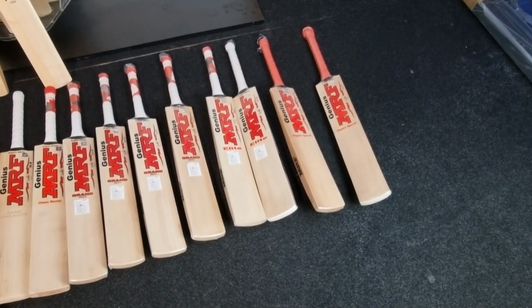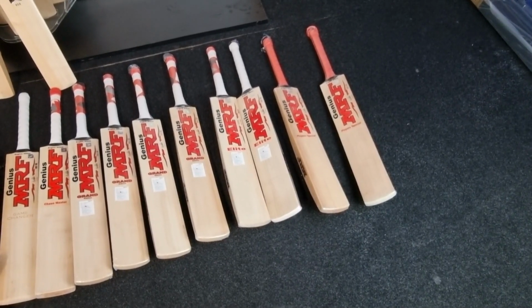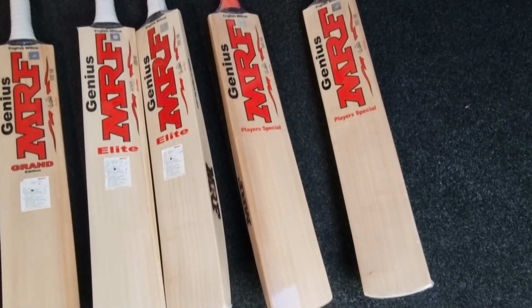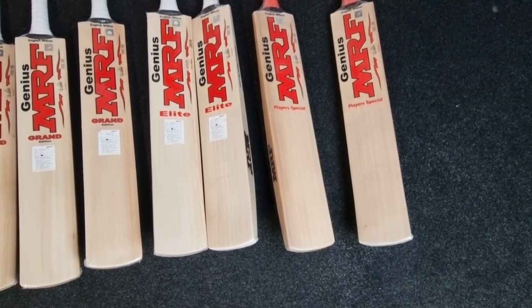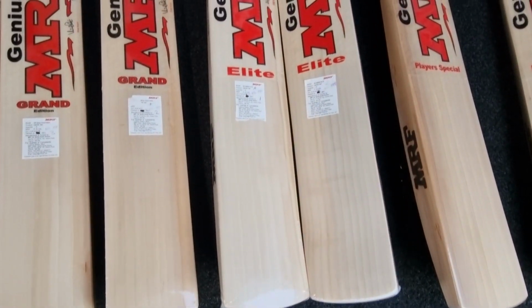I'm just wanting to bring you a quick video review. Just take a quick look at the new MRF cricket bats, just to show you the ones that we've received. So we've got the players specials, I think they're around £250. You've got the elites, AB de Villiers elites.